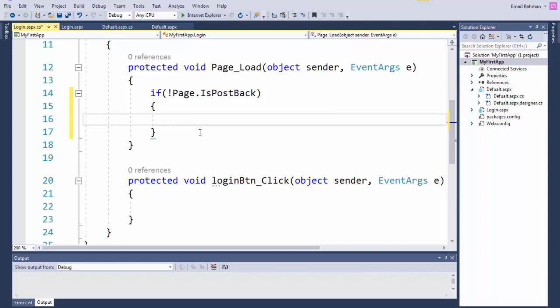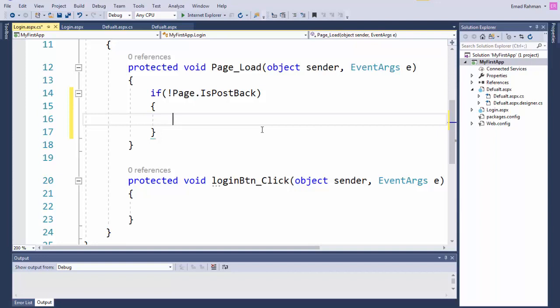And this is good for us because whenever the page loads, the user hasn't yet entered the credentials. So at that point in time, we need to set our counter. We need to store a certain counter, and a good place to do so is a ViewState object.